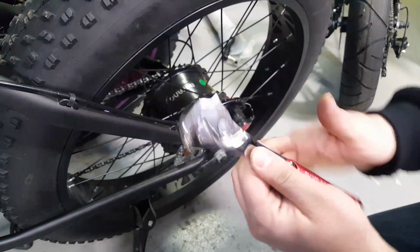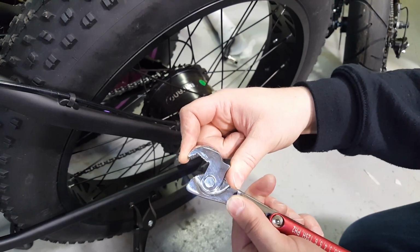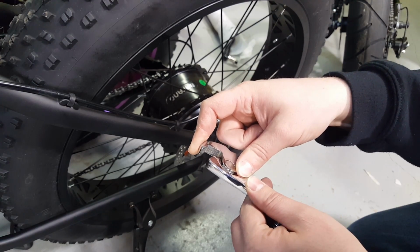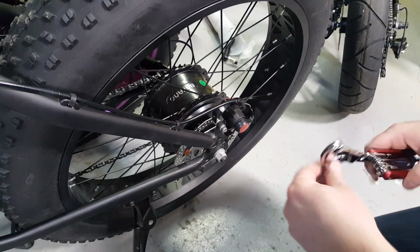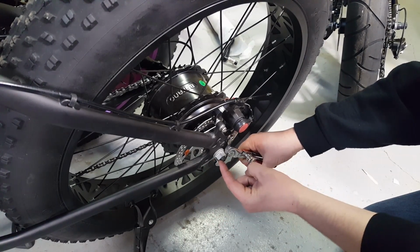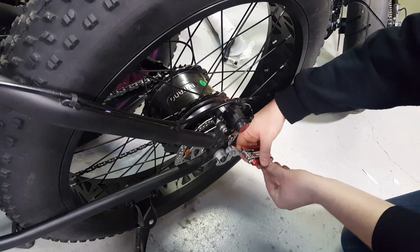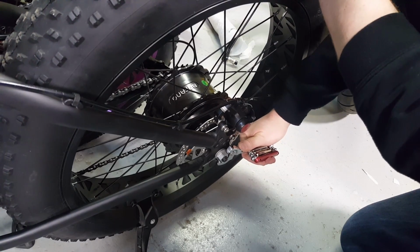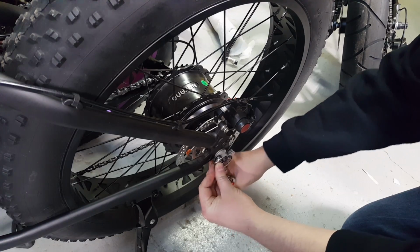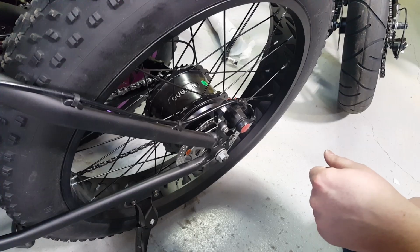I had some concerns at first that an adjustable head like this would be able to properly grab on that nut without slipping or without stripping the nut, but after trying it quite a few times, I find that it works pretty well. So let's see how that works. You can open that up, slip it right on, make sure this edge is flat on the nut, and then since we have our handle basically here giving us some more leverage, we can just push on that, and you can see that loosened the nut up and it didn't slip at all. And if we needed to, we could pull that wheel off on the side of the trail.